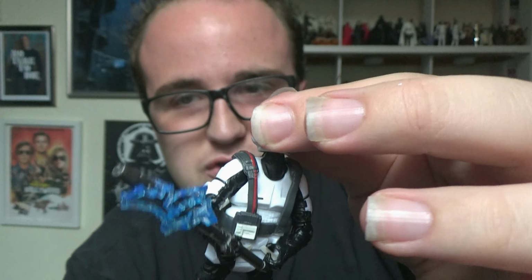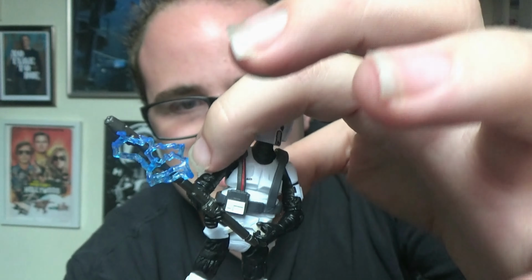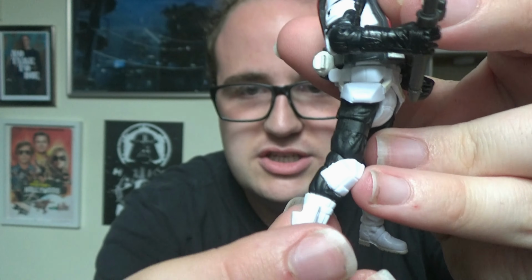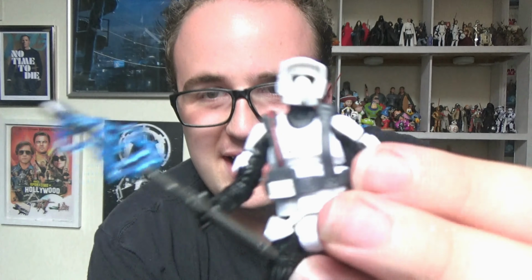You do get the ball jointed head, but of course it's really newly sculpted. It does move around really much more freely as well. You get the ball hinged shoulders and elbows, the swivel forearms, the ball jointed torso, the ball hinged hips, ball hinged knees, and ball hinged ankles. This thing would go good on a speeder bike if you have one. You can get it on there well. But other than that, he just goes well in combat.